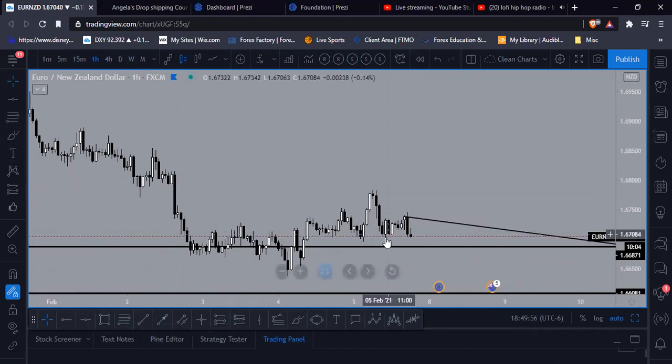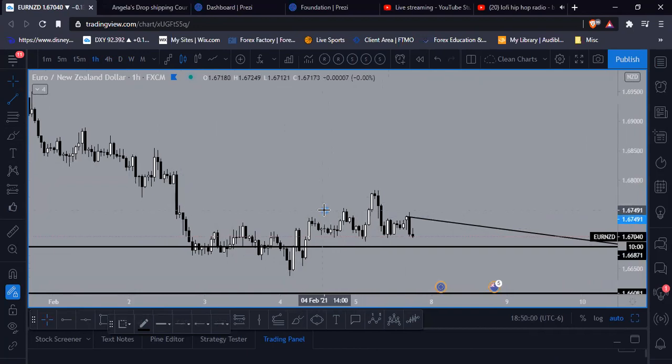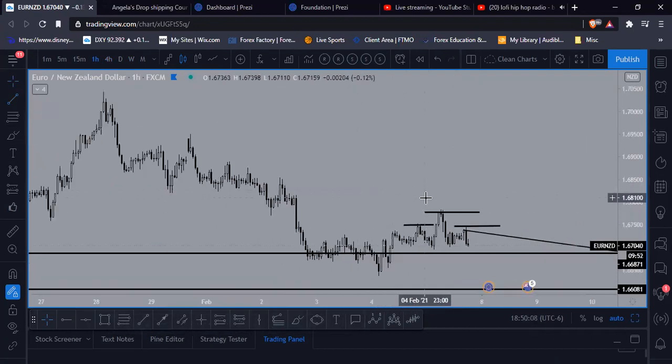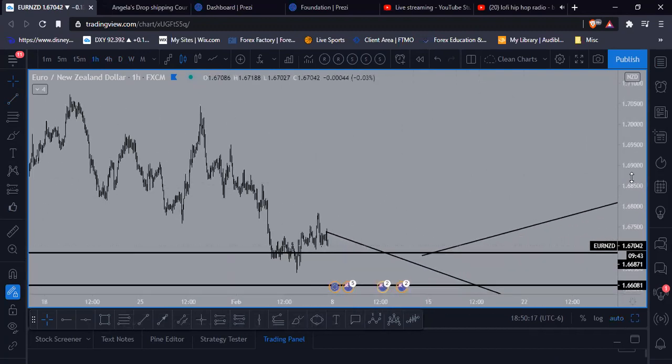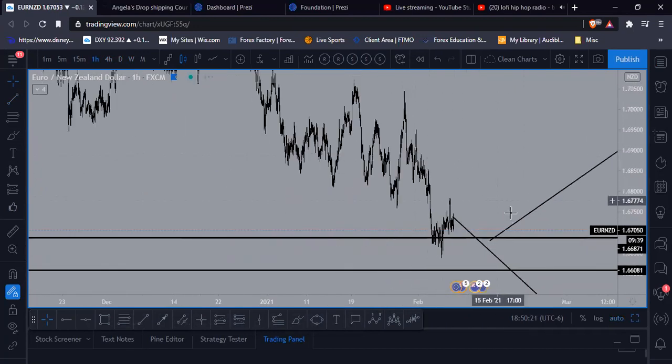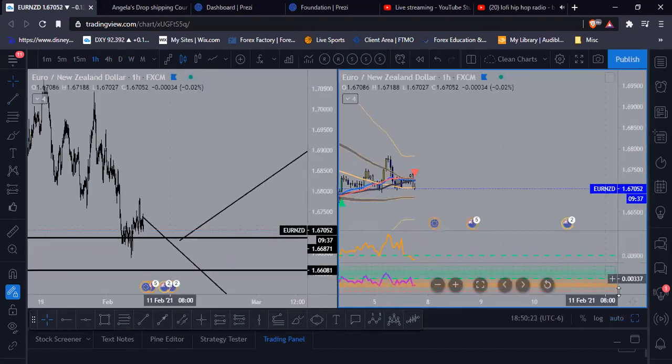I was talking about over here on the 4-hour, but if you look over here, if price climbs a little higher, or you want to just count that wick, then that could be a head and shoulders. But I'm not looking for buys here. Even if that was a solid head and shoulders to me, I wouldn't buy here. I'd have to wait for a break and retest. So again, unless price breaks through 1.66081, I'm not buying on EURNZD. But I don't really necessarily want to trade it right now, to be quite honest.